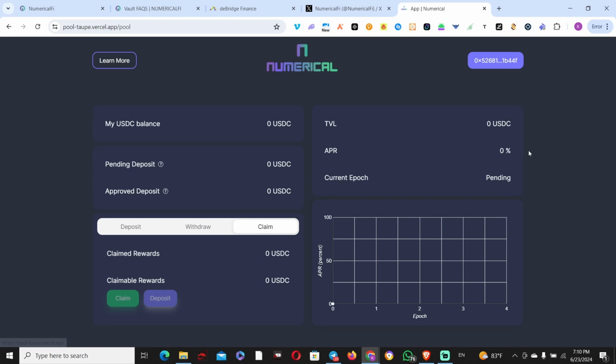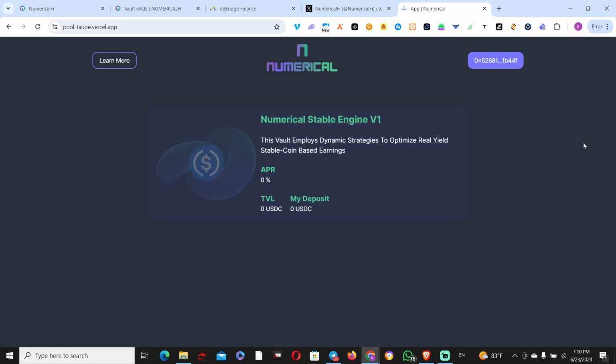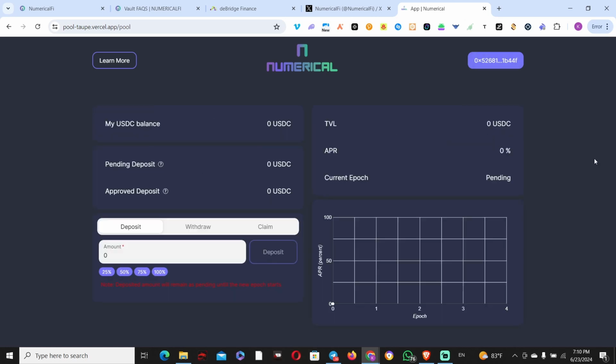I'm gonna go back, so if I click on the logo, it will take me to the vault page. Right now there's only one that you can invest in. There will be more added. If you read the white paper, you'll see all of this. So right now, the basic stable vault, and you connect your wallet, then you click here, and it will take you to the inside of the vault, where there are a few things that you need to be aware of.